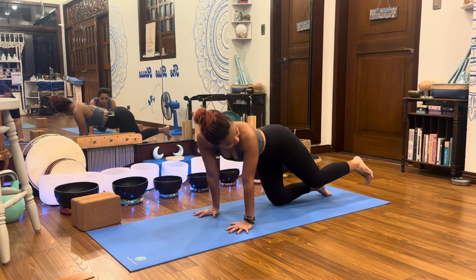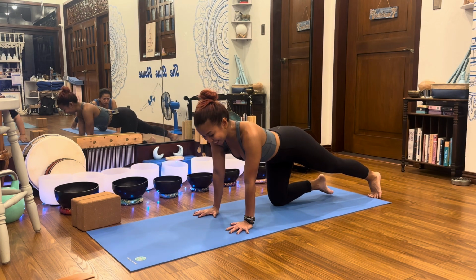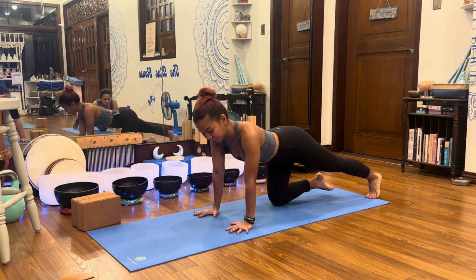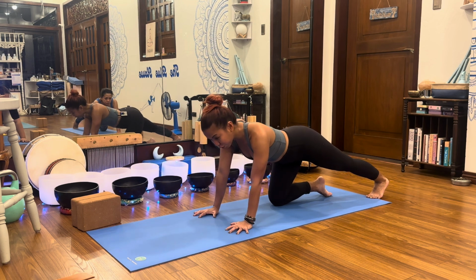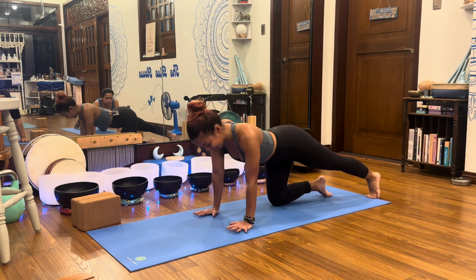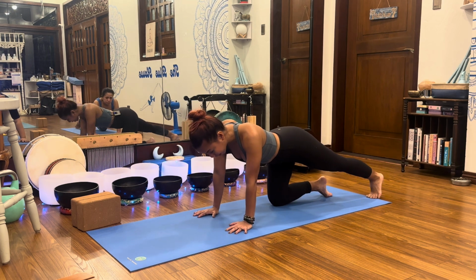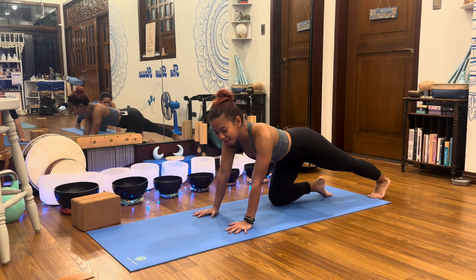Extend your right leg to the back. Make sure it's the right. And you're going to keep your right toes down onto the ground. Okay. And then just begin to shift your body weight forwards and back. Forwards and back. And notice how this feels on the back of your leg. Now just start to lean back and feel that stretch on your hamstring.